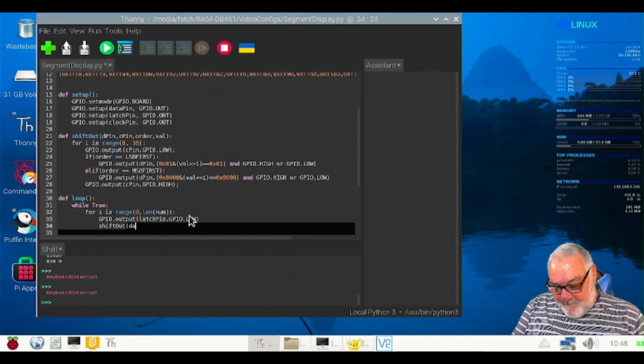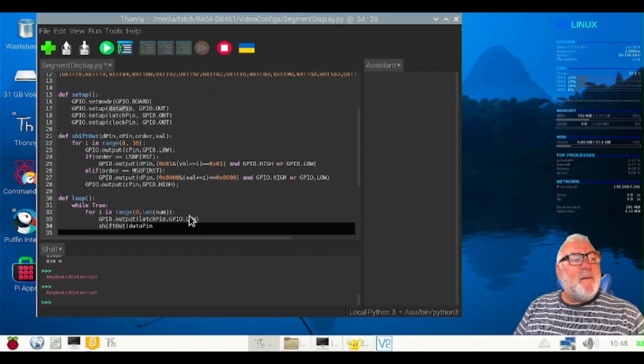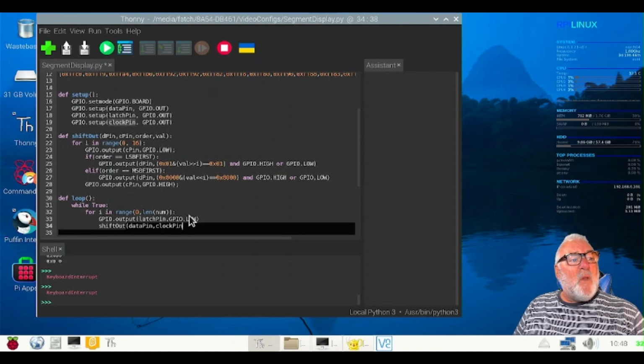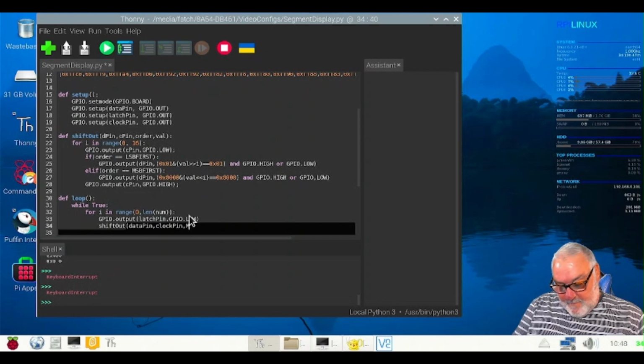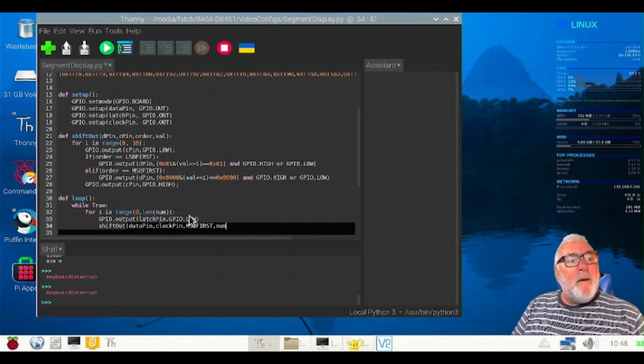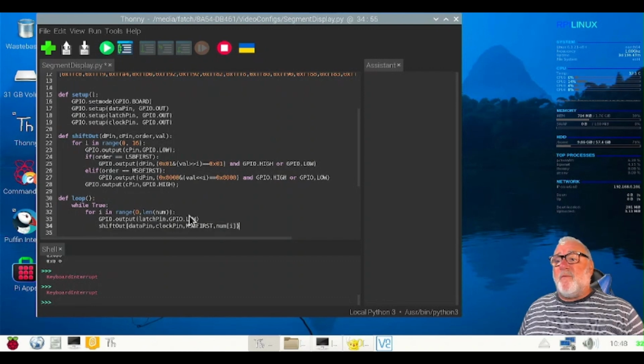Data pin, capital P on the pin, comma, clock pin, capital P on the pin, comma, and then it's MSB first, comma, NUM, square brackets, I, square brackets off, brackets off, close off the bracket.